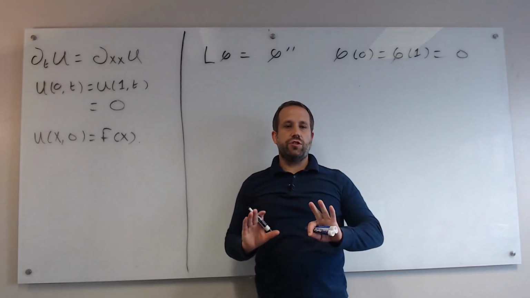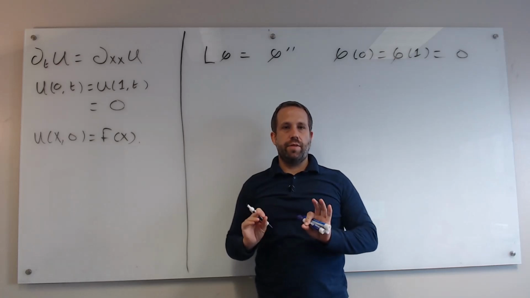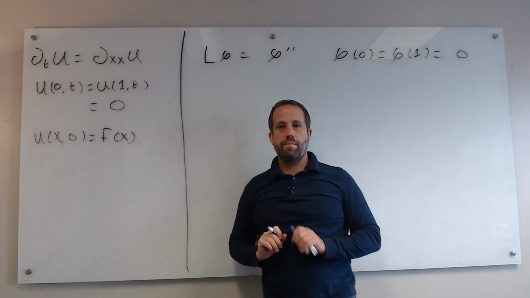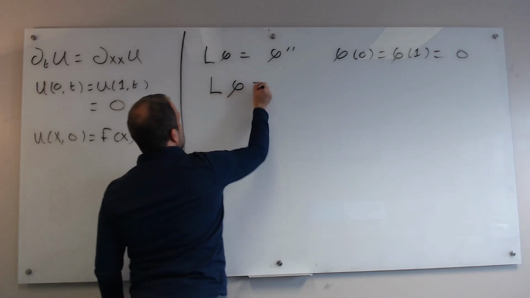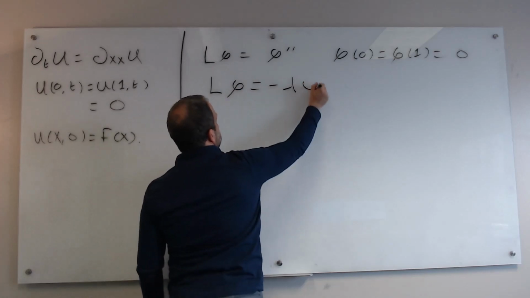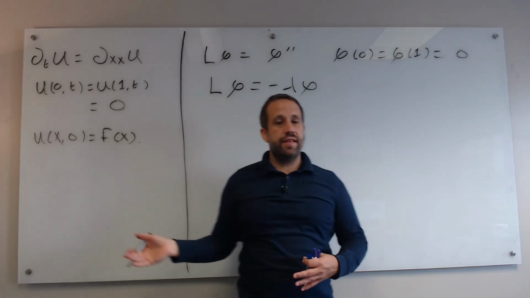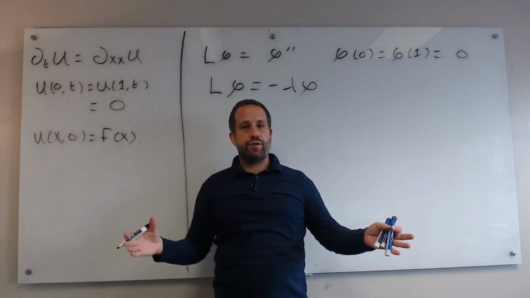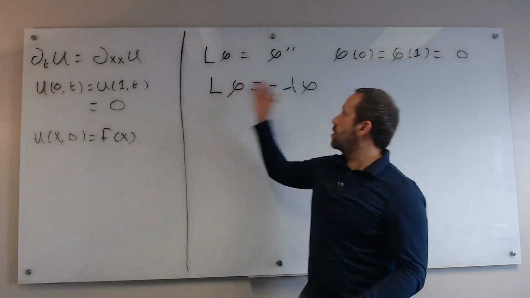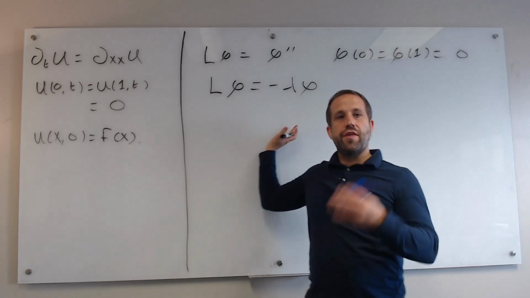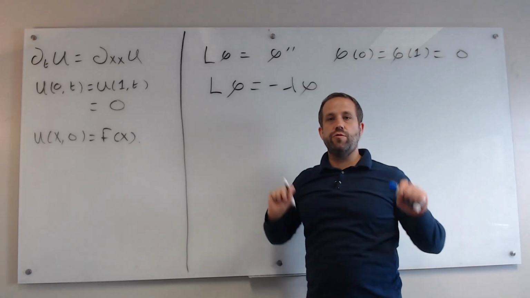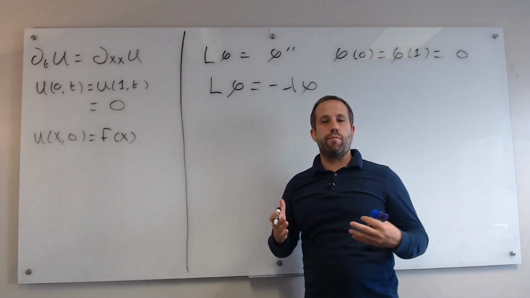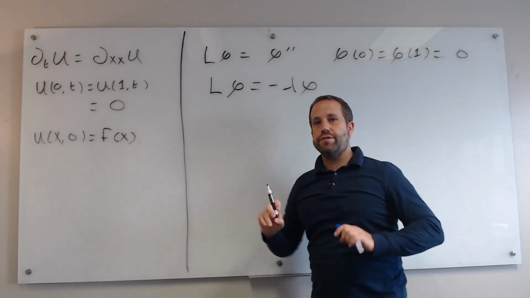Okay, so all we've done so far is change our perspective a little bit from what we've seen so far. And I want to study the corresponding eigenvalue problem, which is L phi is equal to minus lambda phi. Now, if I had just done this at the very beginning of this chapter on separation of variables, it would be a little unclear why I care about this. But think back to how we do separation of variables. These are the exact type of equations that come up when we do separation of variables. I'm just giving you a different perspective on this method.